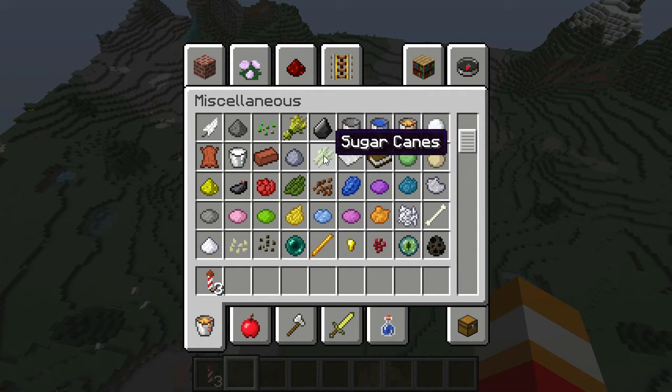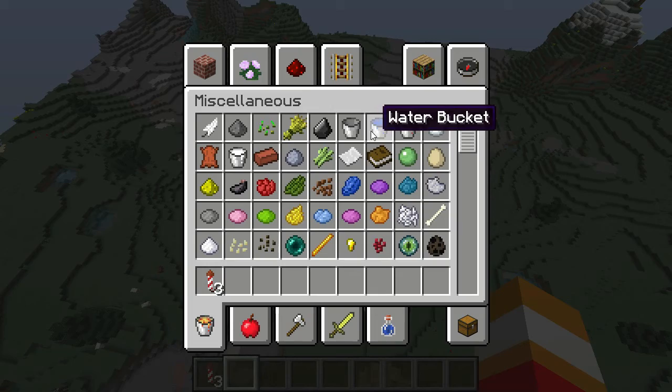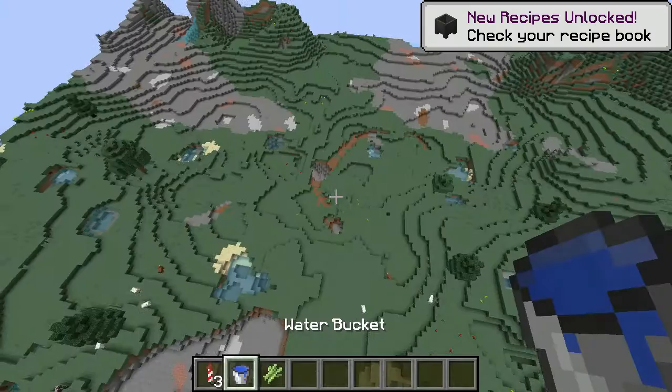We could do a paper thing. Actually, we can do a paper thing. I have an idea for that. Alright, so we're going to be making a sugarcane farm.